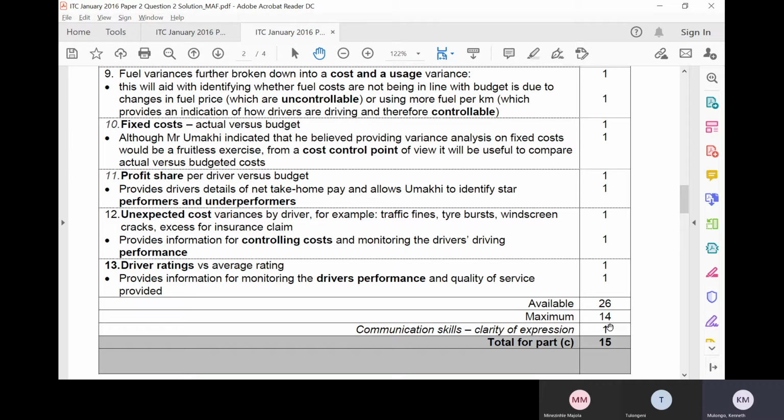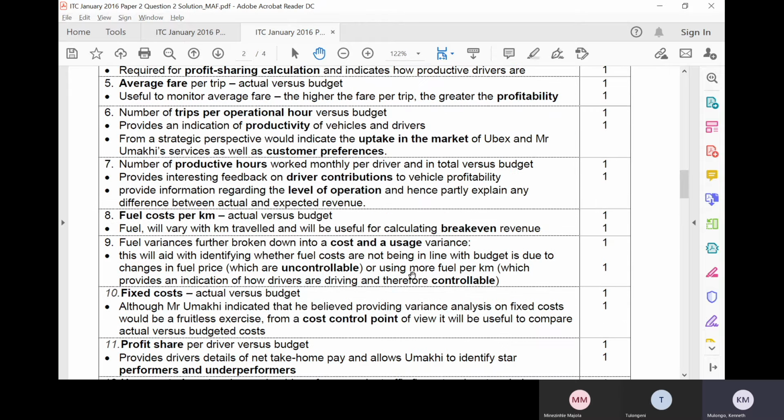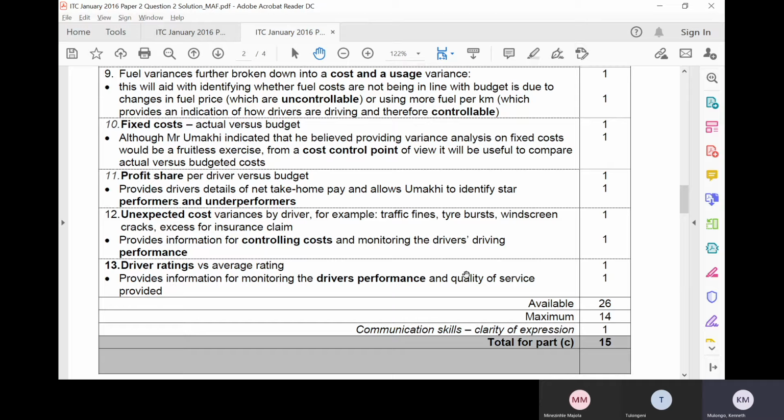And then specifically with discussion questions, one thing that always encourages me from an ITC perspective: there are 26 available marks, but there's a maximum of 14. There's 1 mark I need to get. How do I get that 1 mark? It's just making sure I'm writing neatly and laying it out, using bullet points or 1, 2, 3, 4, 5, so it doesn't look all over the place. So I always get that. Then there are 26 available marks, right? For me to pass this question, I just need to get 7 out of 14. That's 50% of the maximum available, but 7 out of 26 is even less than 50%.